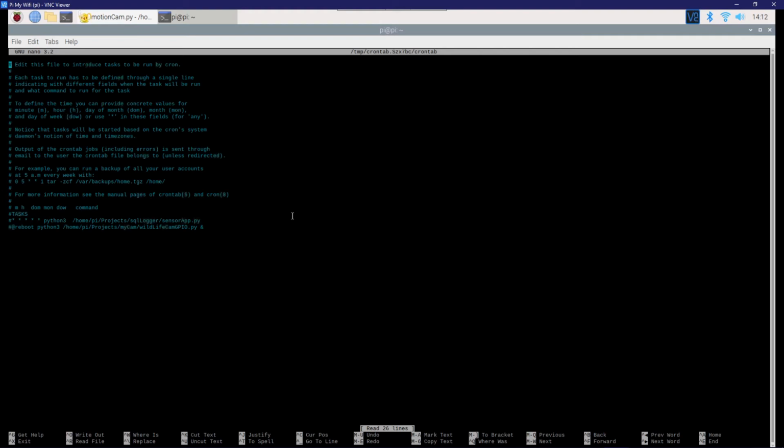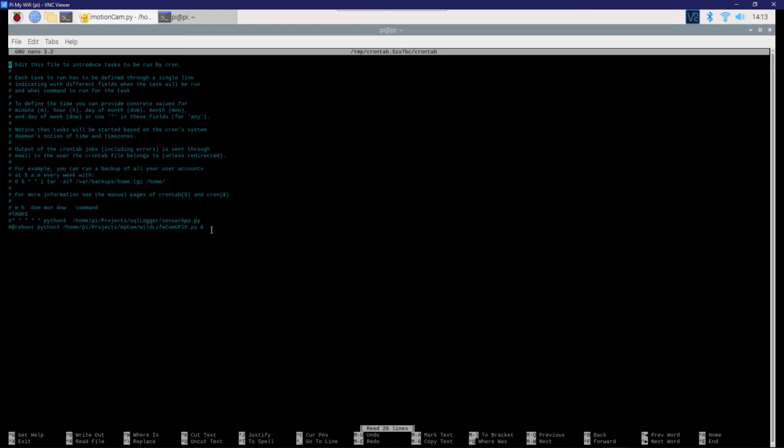And as you can see, at the very line here, I have @reboot, Python 3, and then I have the directory of my script there, wildlifecam.py. And what this does is it basically, whenever the Raspberry Pi reboots, so basically whenever I have it unplugged, everything disconnected, I bring it outside. If I plug it in to the power bank and it boots, this is the first thing it's going to run here, and it's going to run our script. And that is the simplest way to get it going.